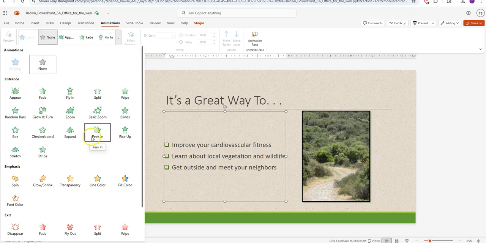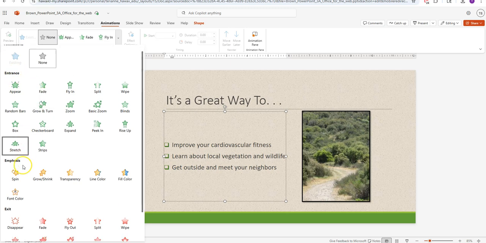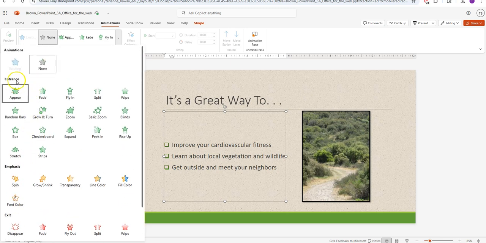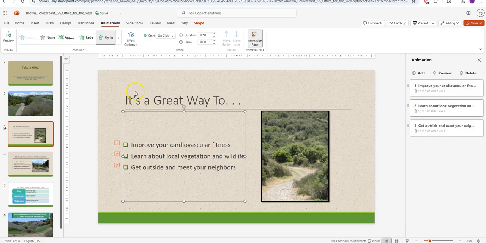And so notice that there are a lot of different animations. For us, we're going to select one of the ones underneath Entrance. So notice that there is an Entrance section, Emphasis, and Exit. Make sure you're looking at the Entrance one. And it says to select Fly In. So notice that there's some lines and then the star, and if you look really closely, there's a little white up arrow within the star. And so that just tells us the direction that it's going to appear in our slide.